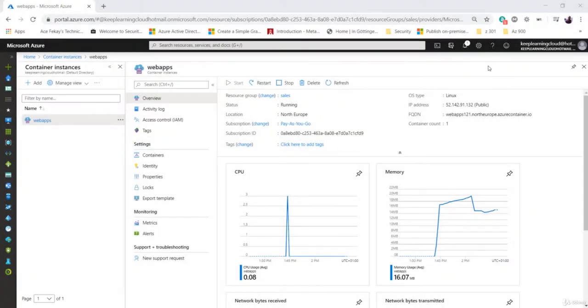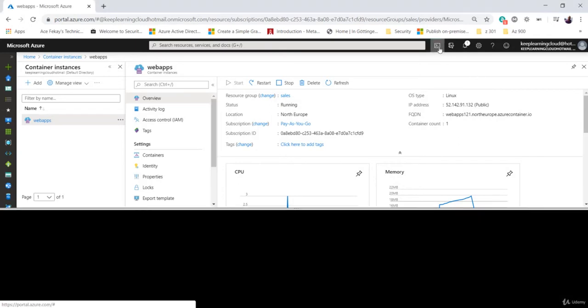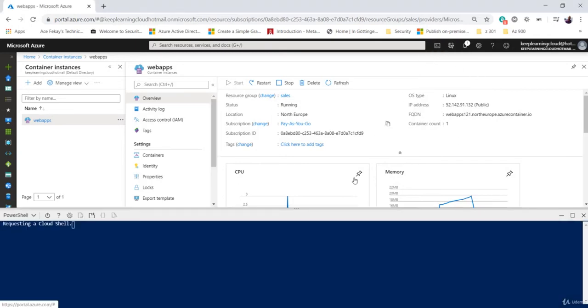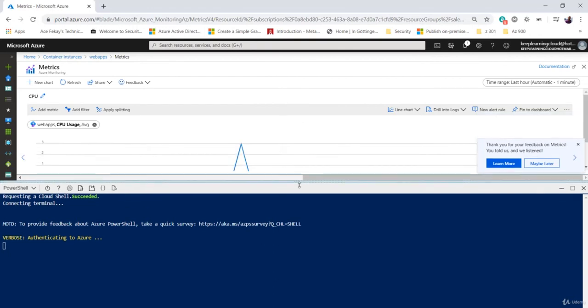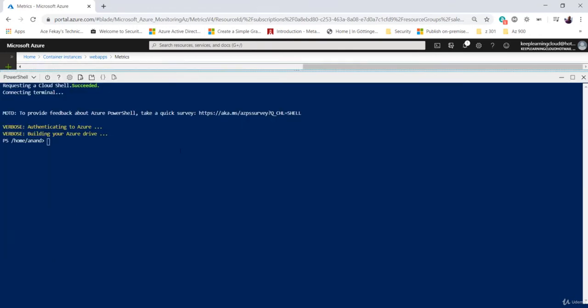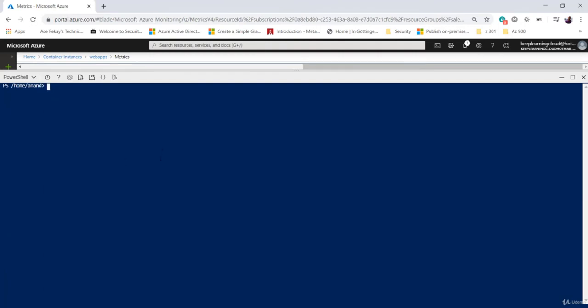All right, let's go ahead and spin up a few containers using the CLI. To do that, I'm going to launch the Cloud Shell by clicking on this button here. You can move it up a little bit to make enough space for yourself there. Okay, so looks like it is ready. Clear up the screen, and now you can use the AZ commands. Say az container, and then you want to create, and the name of the container is, let's say, ecomapp. Okay, there's a typo, ecomapp.